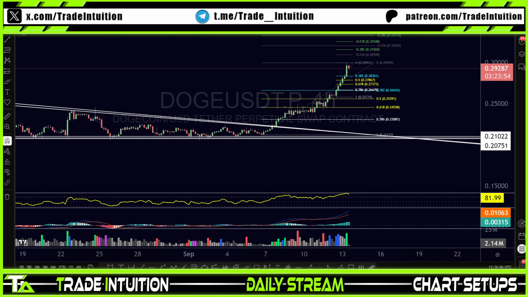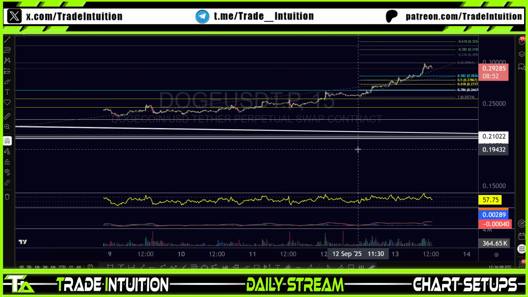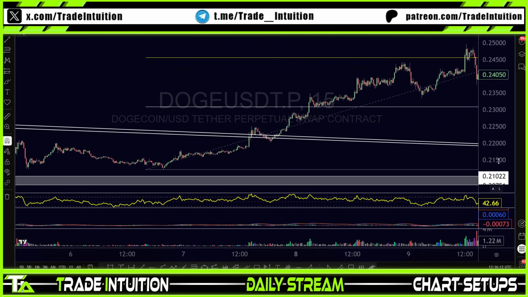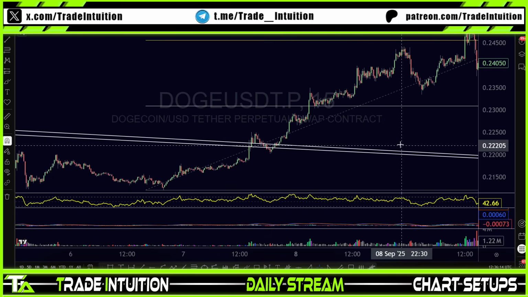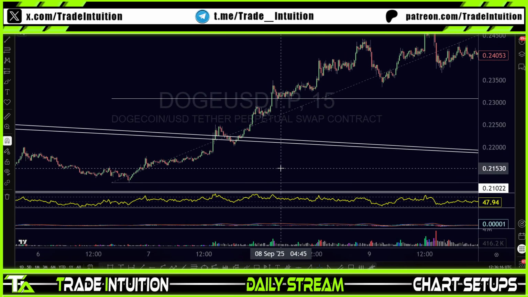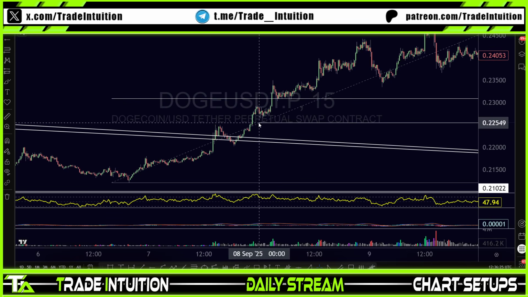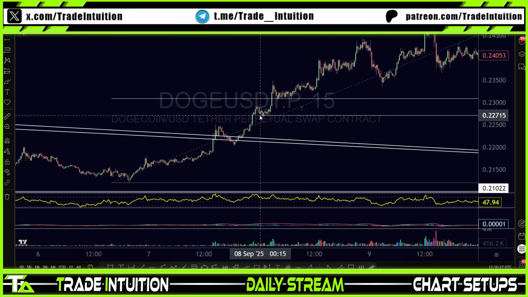But if we come down to the 15-minute time frame, we can see, and we're going to zoom in over here, in order to short, we need a break of a low. So for example, this was the low that we needed to break, and it did not happen. Then as it's coming up, this would be the first low, but it's pretty weak. So it could come down here and then start going up. So this is a pretty weak low.